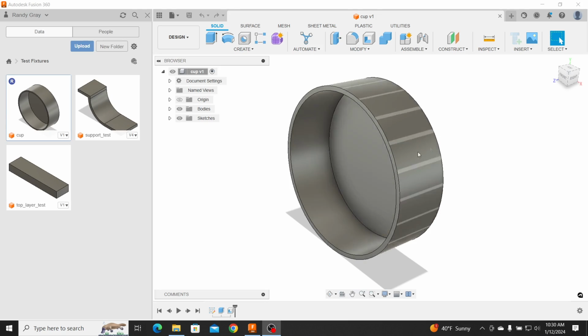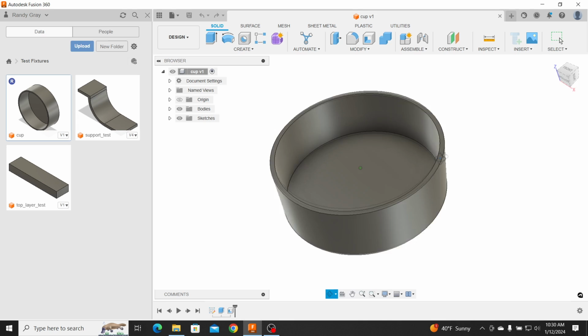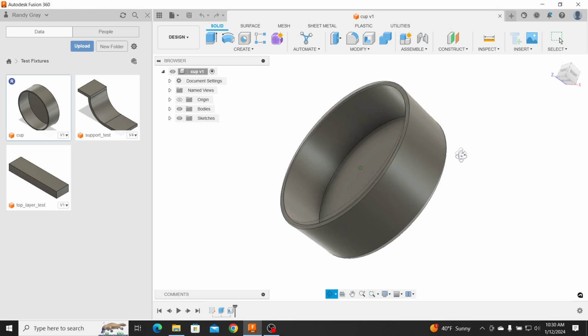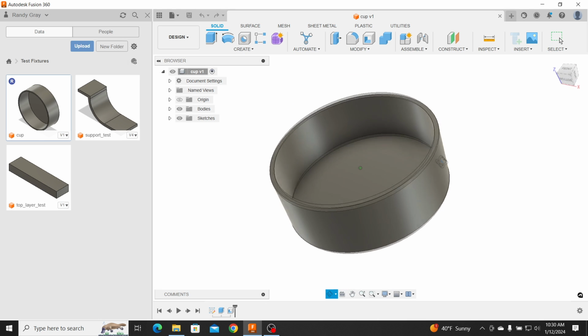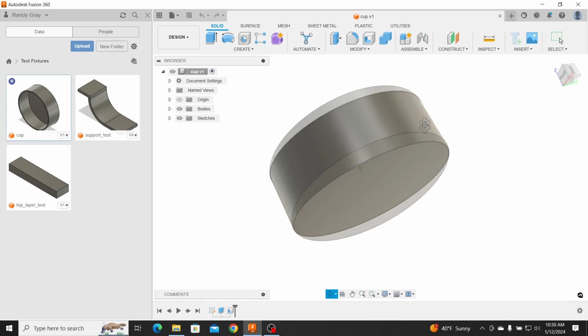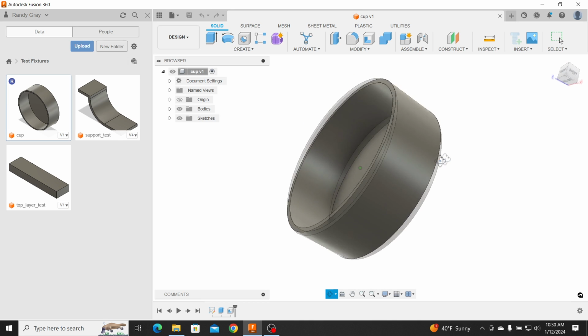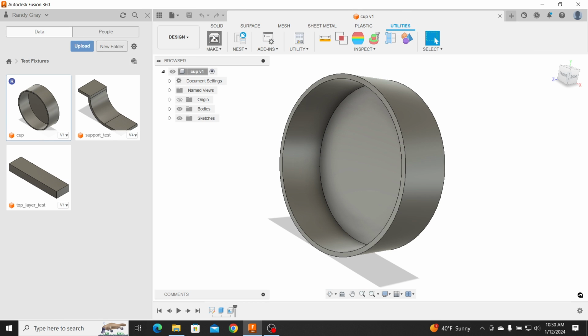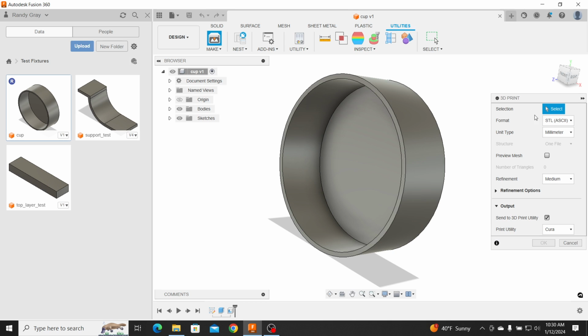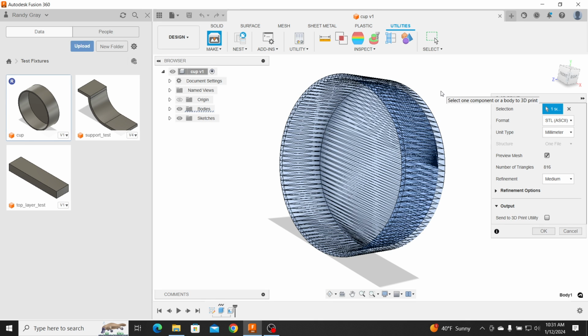Okay, so you can see we're in Fusion 360 here, and I created this little test file. It's just a cup or bowl, whatever you want to call it, but I just wanted a round-edged piece so I can show you. So first, let's go to utilities, and we'll create this STL file. We'll go in millimeters. And there's your mesh, and you can see it's a series of triangles.